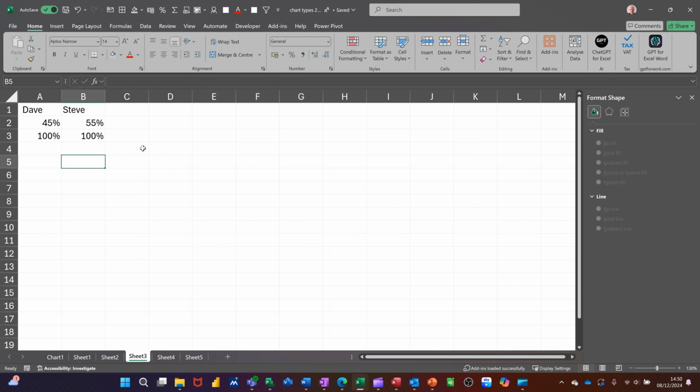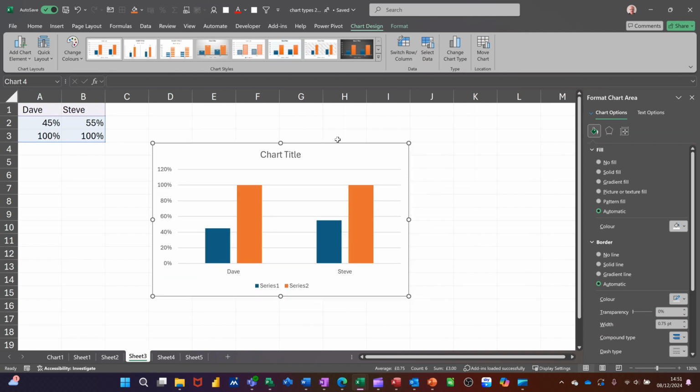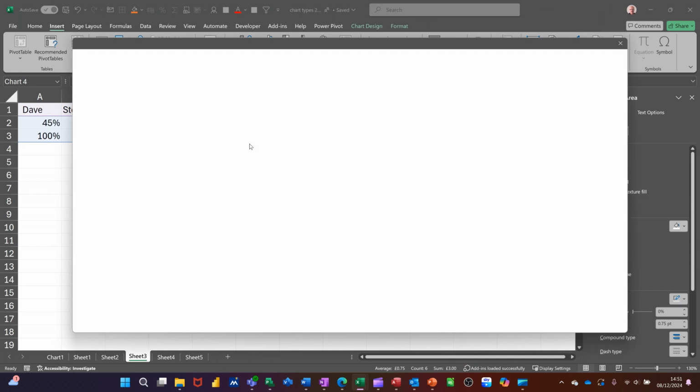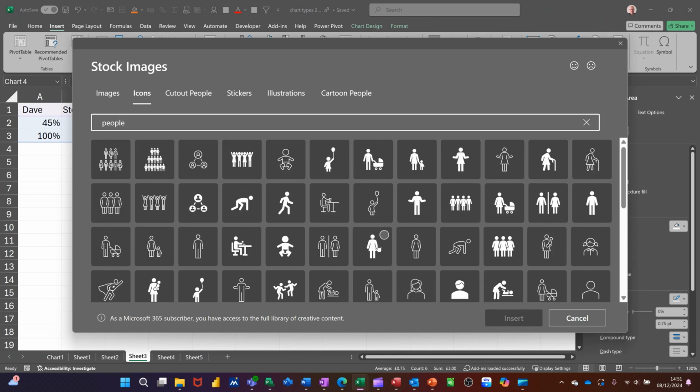this one. So what I want to do now is show you how stack and scale can help you with a chart. So if I highlight this data here, and I'll just do Alt F1 in this case, just to get myself a chart on this screen. What I want to do is insert some images into these two columns. So let's do that. Insert, go for icons. And the one I want is people. I'm going to search for people. And then I'm going to pick this woman, insert that.